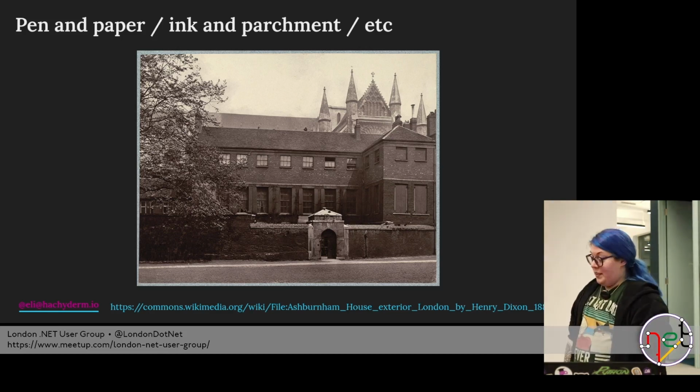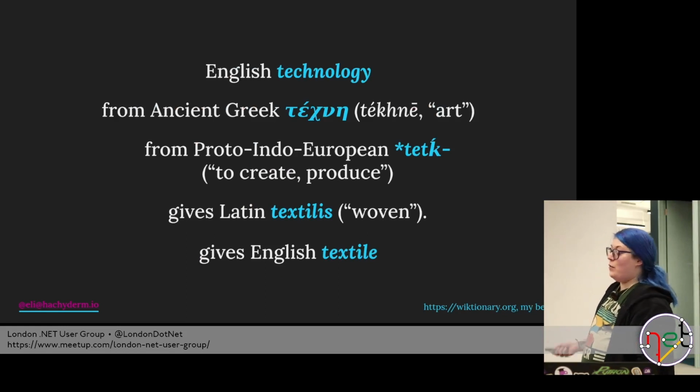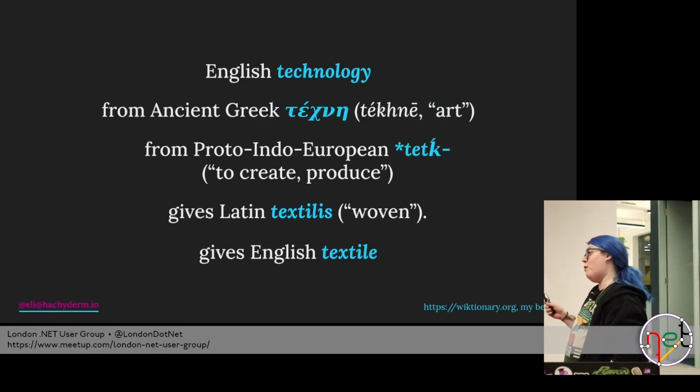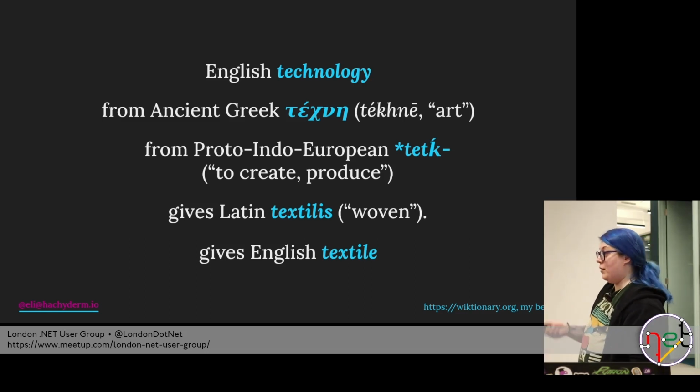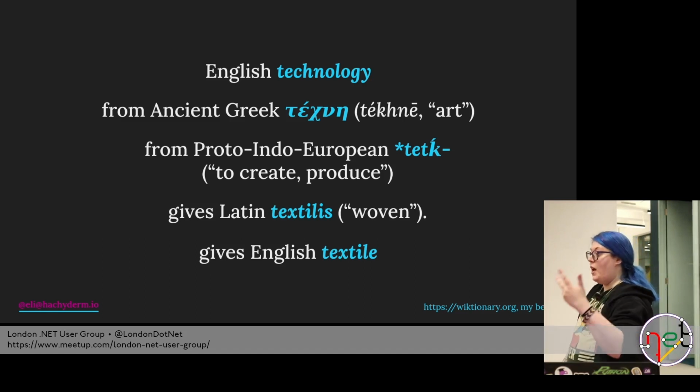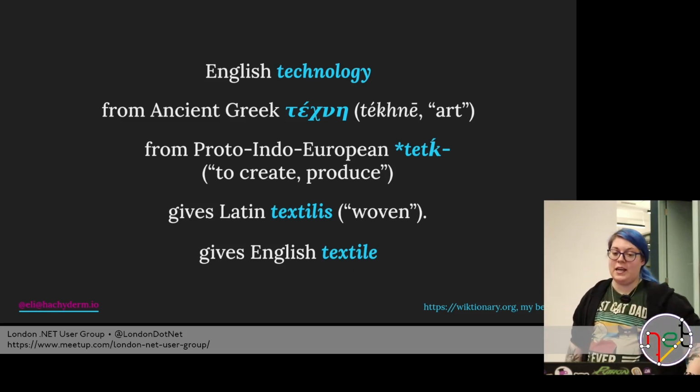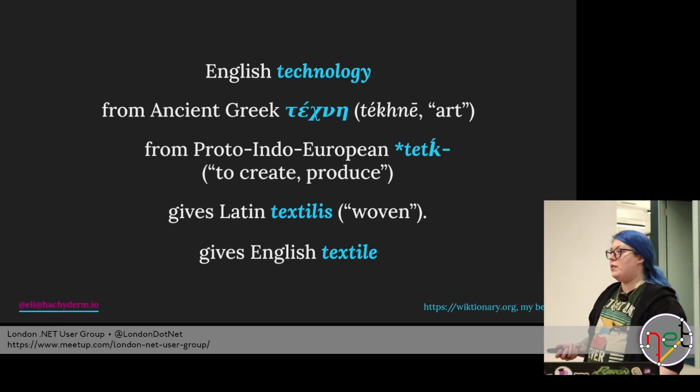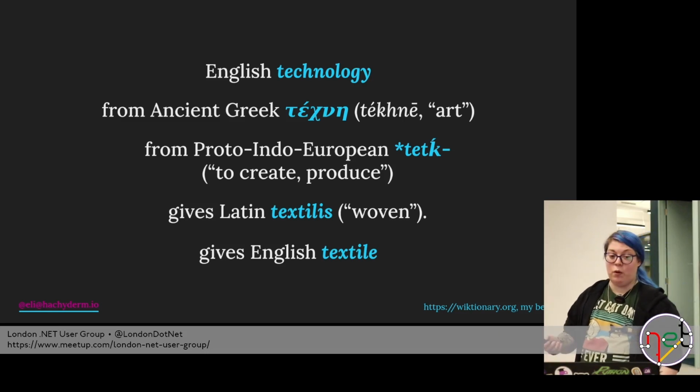This is all very interesting, but you might be thinking this is supposed to be a tech talk. What does any of this have to do with technology? I get to share one of my favourite facts with you. The English word for technology comes from the same Proto-Indo-European roots as the word for textiles. Historically, this makes a lot of sense because for a long time, the human problems we had were to grow enough food, find shelter, and make enough cloth to have clothes and sails for ships and things like this. Textiles were the site of historical technological advancement for a long, long time.